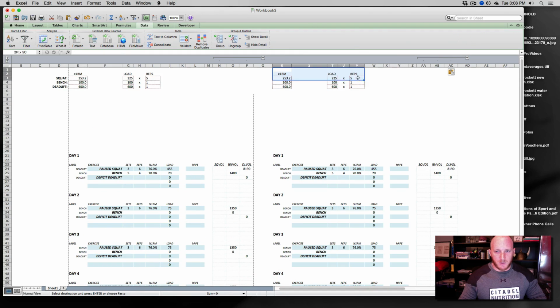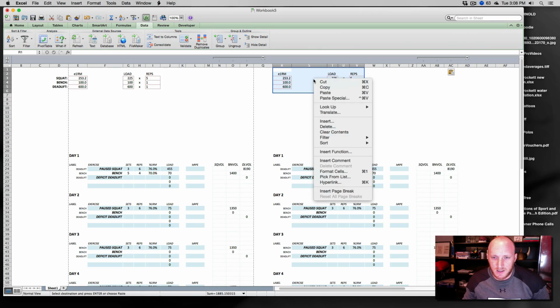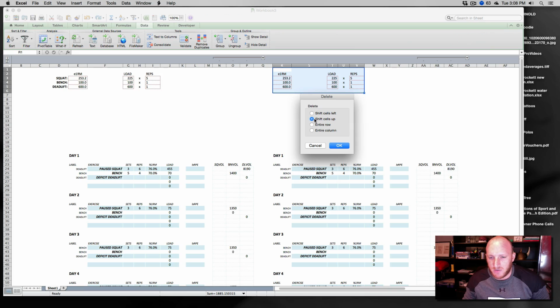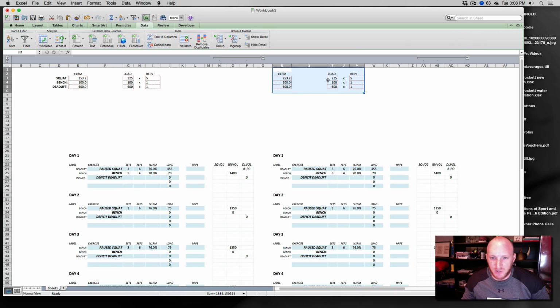And we don't want this stuff up here, so there's a few ways we can do this. If I want to delete this, it's asking me to shift cells a different direction. Why is that? Well, you can't really delete cells unless it's replacing them with some cells. You can think of it kind of as tiles in that case. It has to take the tiles from somewhere else.